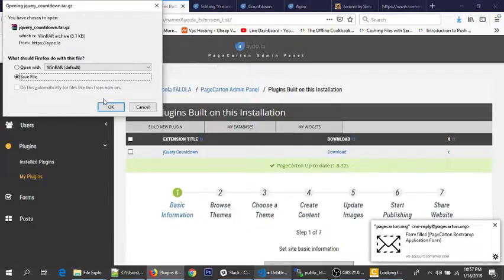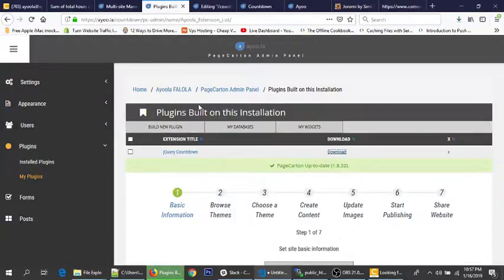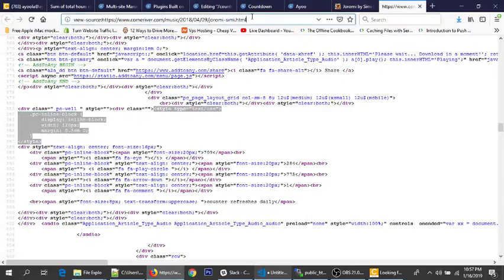It's going to come as a compressed tarball, and I want to go and upload it on plugins.pagecarton.org.